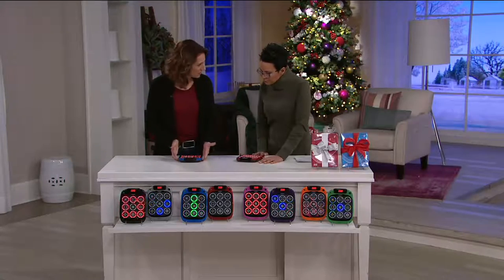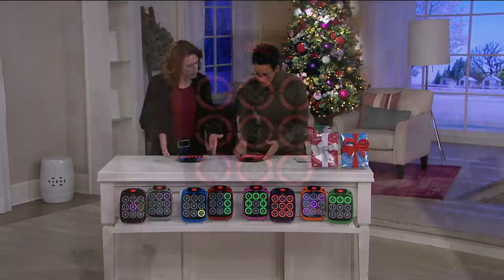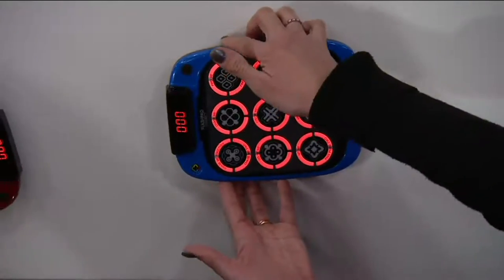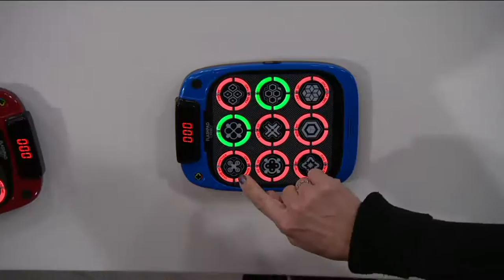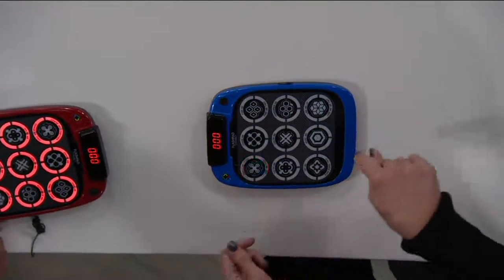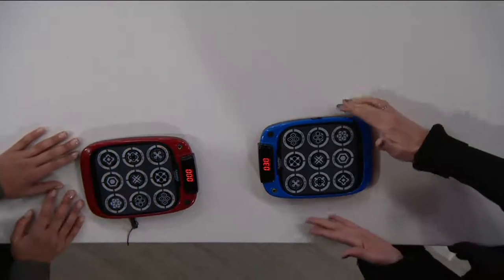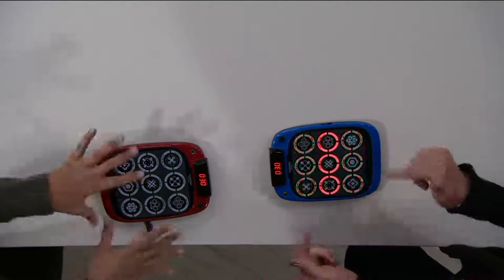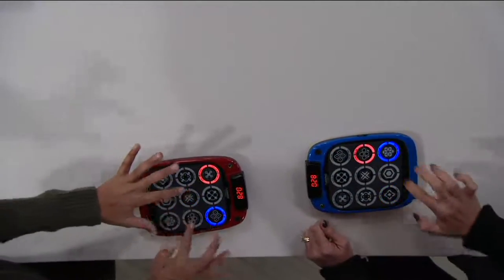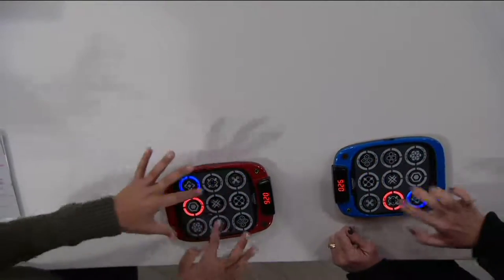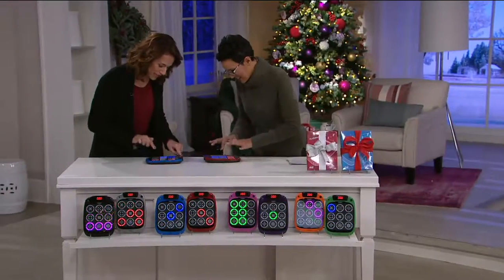So the great thing about this one is it is a set of two and we can play head to head, but we each have our own flashpad. So to get them connected, we're just going to turn them towards each other. They have about a five foot range and I'm going to play Chase Me Two. So it's the same game that I was just playing by myself, but now you and I are going to play against each other on our own flashpads. It's going to flash a color. You're going to be blue. I'm going to be red. So you're looking for all the blue ones. I'm looking for all the red ones. You don't get a penalty if you hit mine, but you don't get a point. And we have three 30 second rounds.